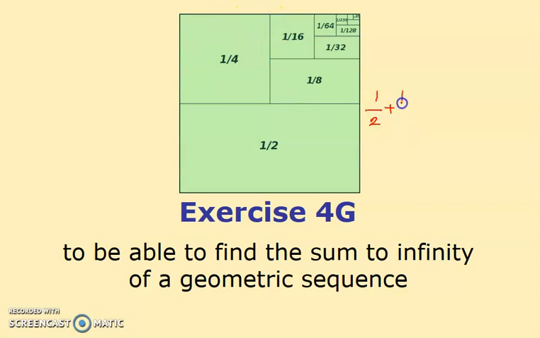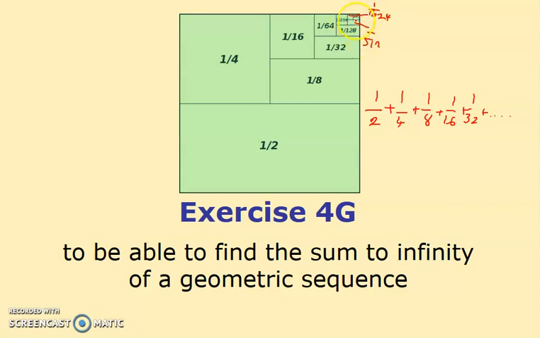you can see how they've got the quarter. They've obviously halved the half and got a quarter, and then you half the half of the half and you get an eighth. And if I keep on adding all these things up, there's a 16th, and there's a 32nd, if there is such a thing, and you keep adding all these things up and up, and you'll notice a 64th, 1/128, 1/256, presumably that one there is a 1 over 512, and that one is a 1 over 1024th, and they just get sillier and sillier.